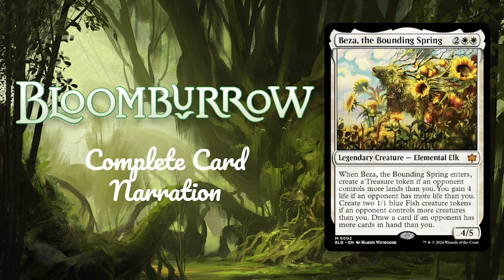Beza, the Bounding Spring, 4 mana, 2 and 2 white. A legendary creature, Elemental Elk, mythic rare. Beza is a 4/5. When Beza, the Bounding Spring, enters, create a treasure token if an opponent controls more lands than you. You gain 4 life if an opponent has more life than you. Create 2 1/1 blue fish creature tokens if an opponent controls more creatures than you. Draw a card if an opponent has more cards in hand than you.